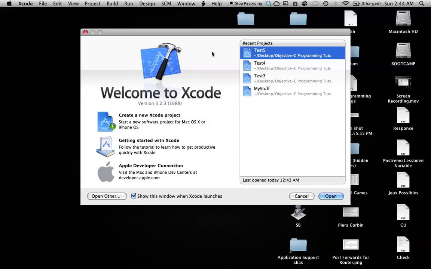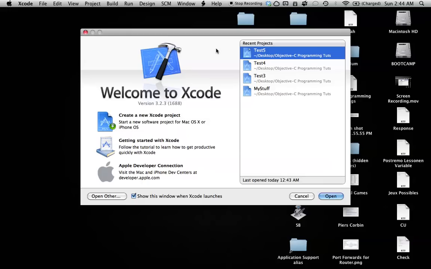Hello everyone, welcome to the first tutorial of Objective-C on the Mac. I know everyone's been waiting, some patiently, others impatiently, for these tutorials, and they're finally coming. So this is just a nice introduction to the whole series, I guess you could say, and some of the tools and things to expect throughout.